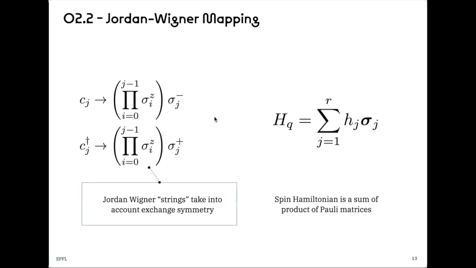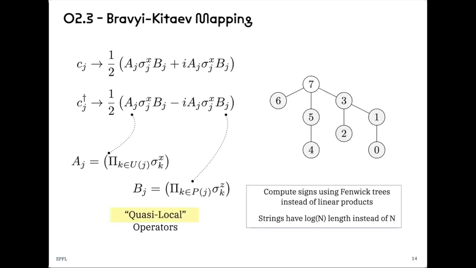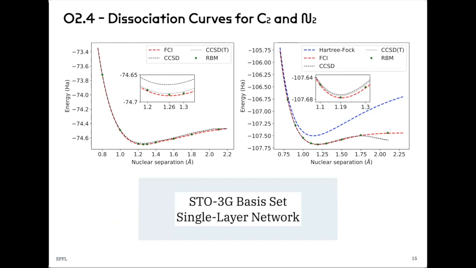But in essence, if we have fermions, and electrons, for example, are fermions, they are not just simple spins, so they really have this fermionic property that when you exchange them, you have to have a minus sign in the wave function. So if you want to do electrons, for example, that are relevant for molecules, one idea is to transform these fermions into spin 1/2, and then use the same techniques that we have used so far to study other spin properties. Okay, and we've done this for a few molecules.